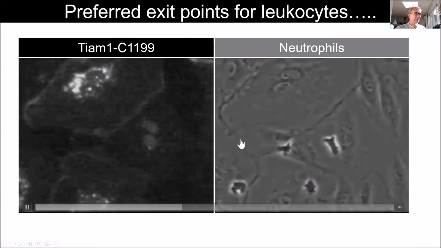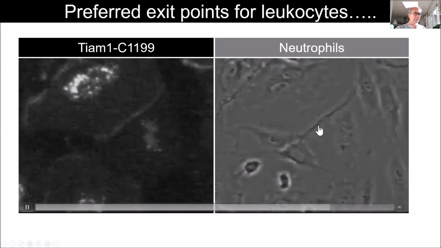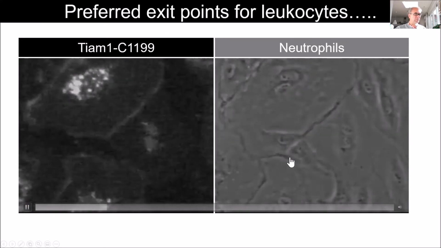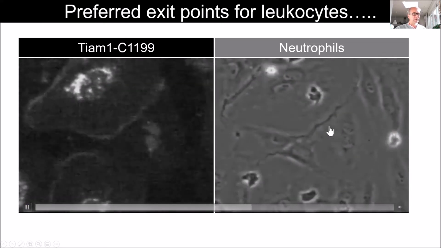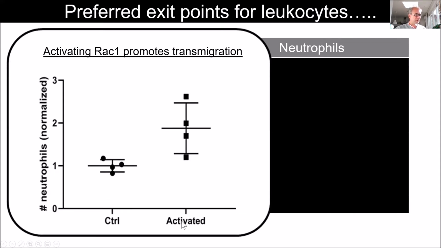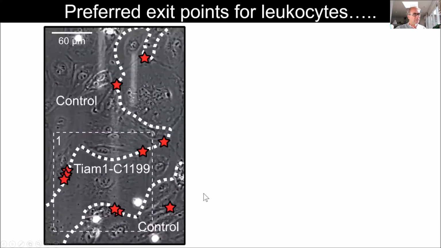When we did so, indeed, the neutrophils were very happy by crossing the cells that transfected TM1. As you can see, you can play it again. It's very fast moving. So we quantified this, and we could see a doubling of the number of neutrophils that crossed these TM cells that show activated Rac. But we did see something else that was actually more striking. And allow me to tell you this in a bit more detail.